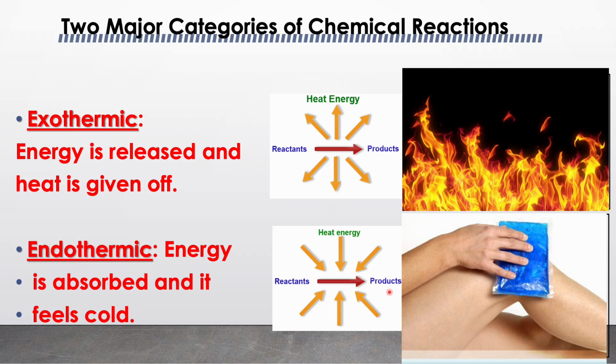An example for endothermic, if you think of those little ice packs, the ones that are in first aid kits, and when you open them, they're at room temperature, but you can bend them and crack them. You release the chemicals inside, allowing a chemical reaction to occur, and then this will begin to get cold because it's taking in that energy, so it feels cold, and you could apply it to the injury to feel better.